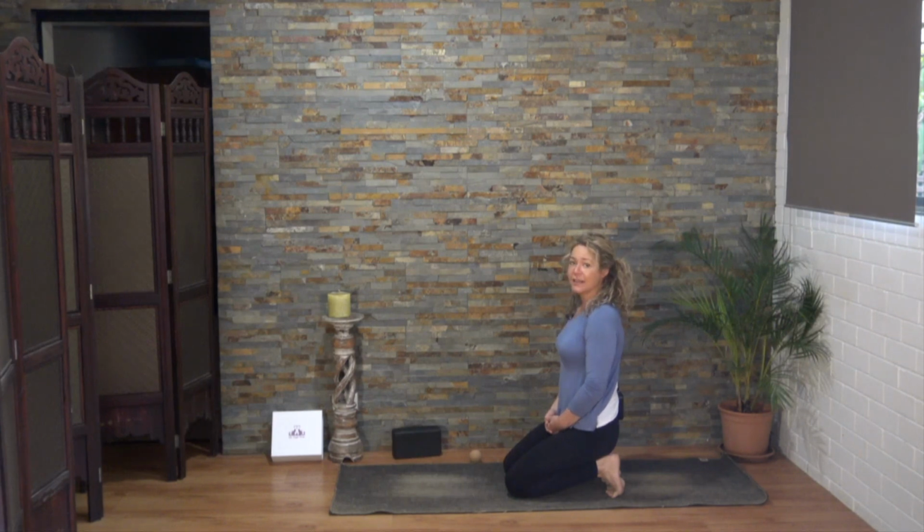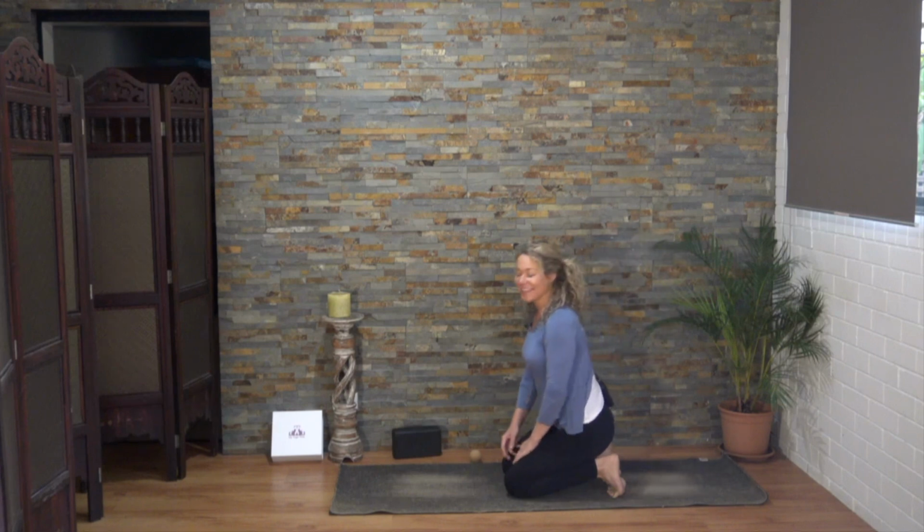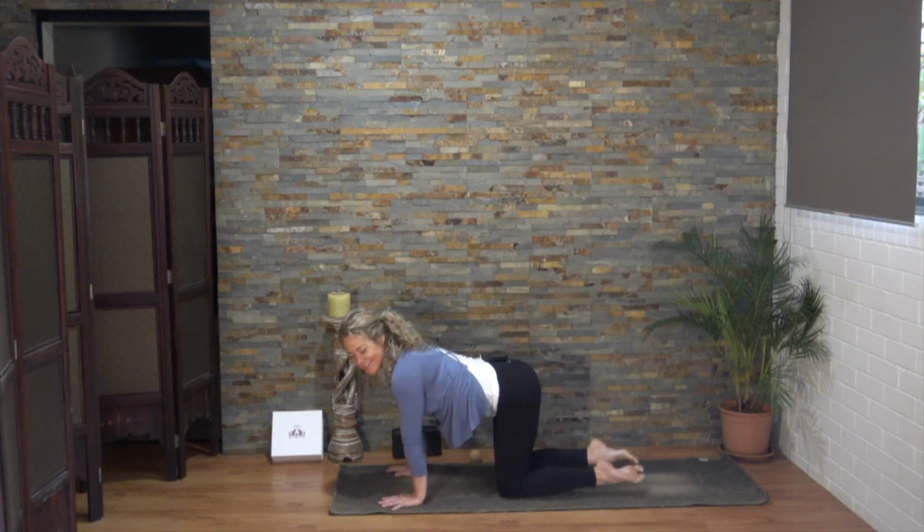Or maybe you're finding that your toe squat's not as challenging as it normally is now that we've released the feet with the ball. So if you're practicing one leg at a time, change sides. And let's release. Give those feet a little pat.